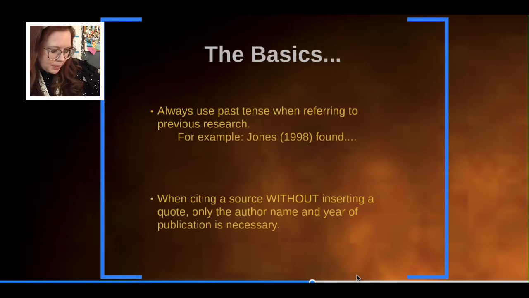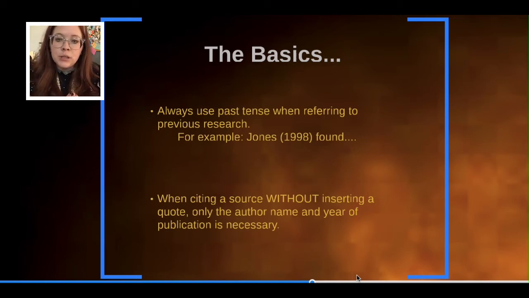So let me see on this paper. Doesn't have an example. So I'll post this for you. You'll see it. But for in-text citations, the easiest way to cite them is by saying the author's name. So typing so-and-so. Let's say it's Smith. You can say, according to Smith, and then say whatever that quote is. And then at the end of that, in parentheses, you can have the year that it was published. So I could say Smith, direct quote, and then in parentheses, 2020, or whenever it was published, just the year.